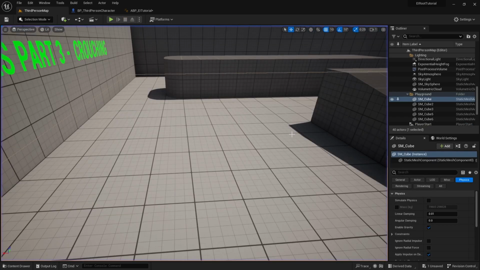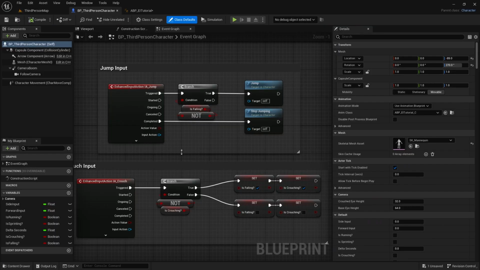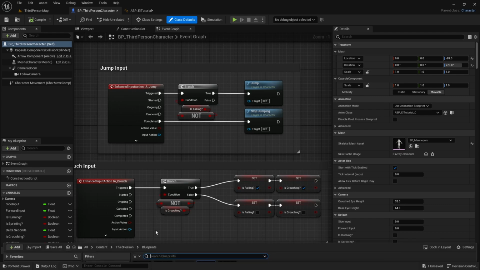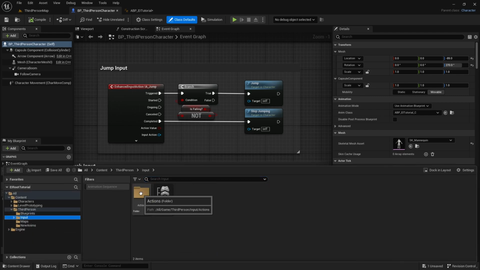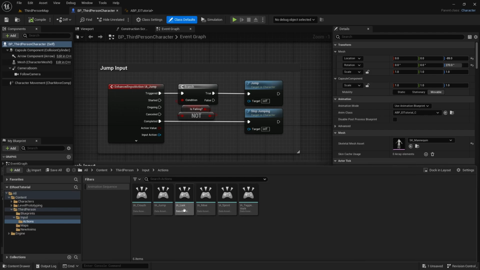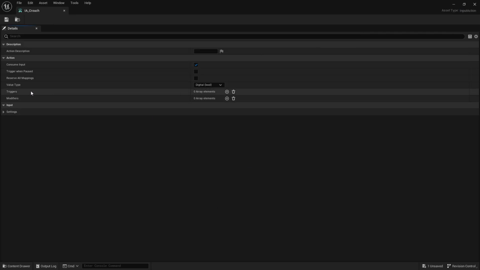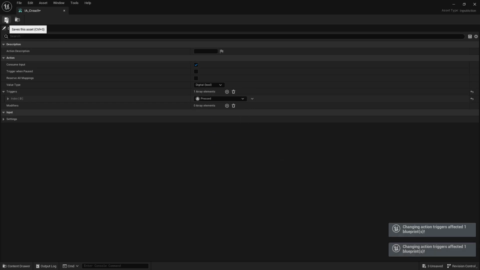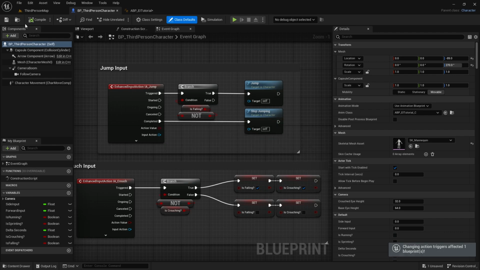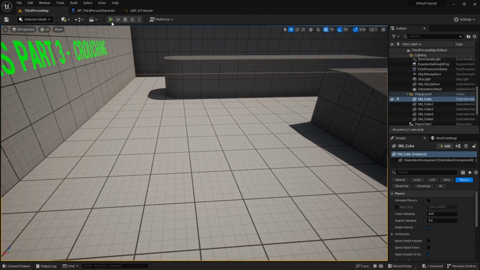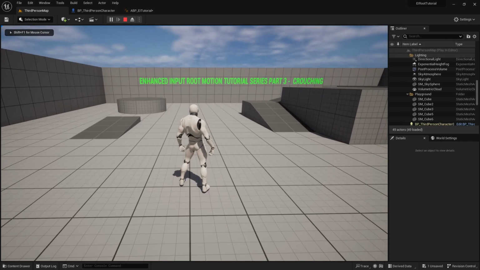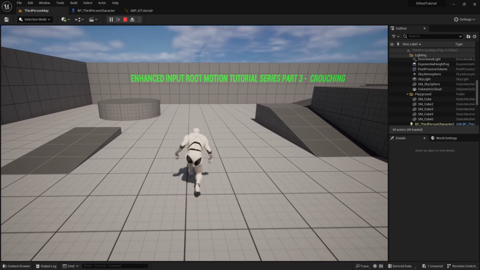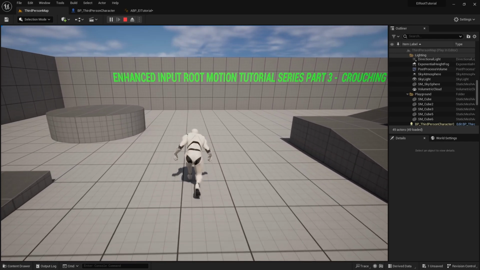Okay, so what we need to do, just like in our walk around toggle, we need to actually go into our input action. Let's go into our input action. We need to grab crouch, IA crouch. Go ahead and double click that. And we're gonna add in a trigger. So add the plus here on the trigger. We're gonna add a press trigger. Go ahead and save that, close that out. Let's test that out again. And now every time you press it, it goes into crouch and out of crouch.